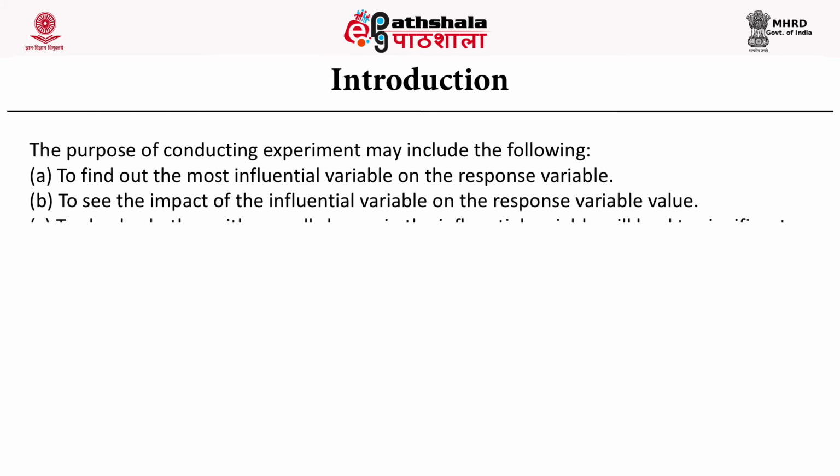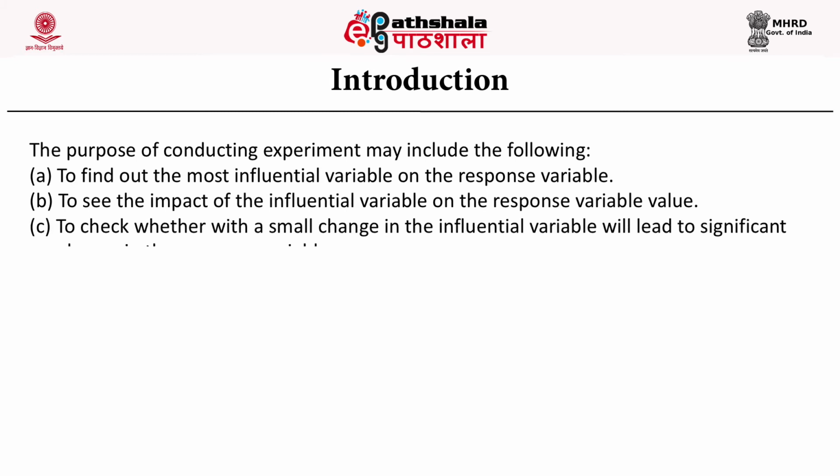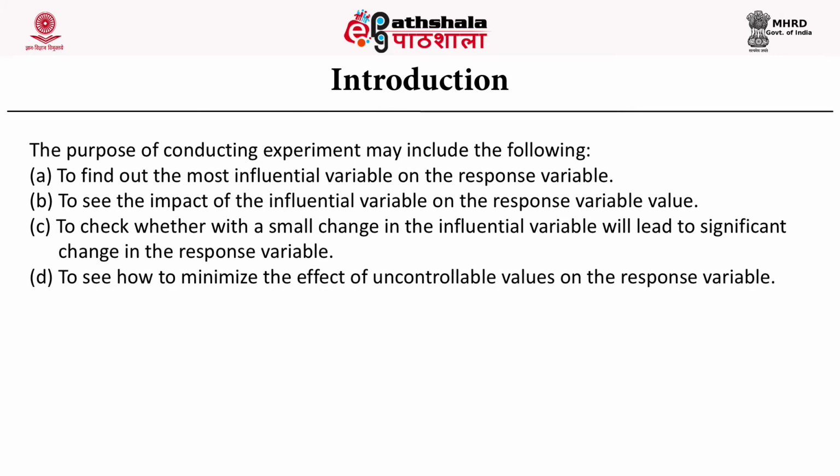First is to find out the most influential variable on the response variable. Second is to see the impact of the influential variable on the response variable value. Third is to check whether a small change in the influential variable will lead to a significant change in the response variable. And fourth is to see how to minimize the effect of uncontrollable values on the response variables.